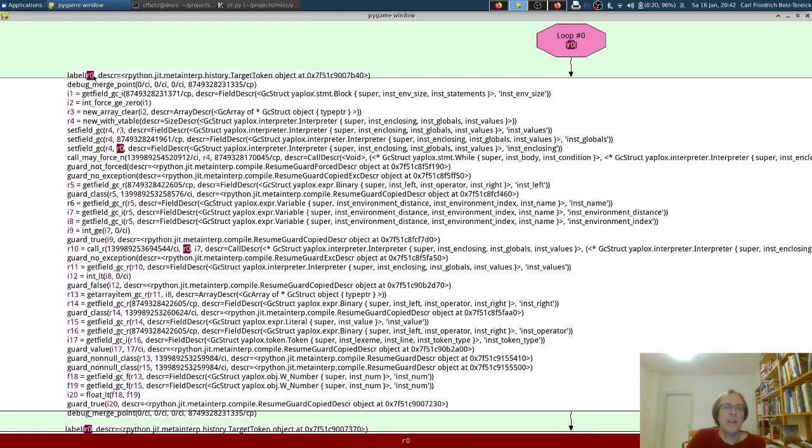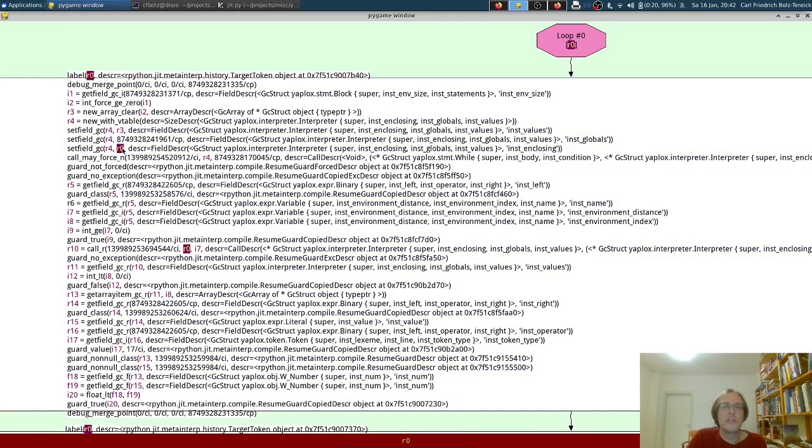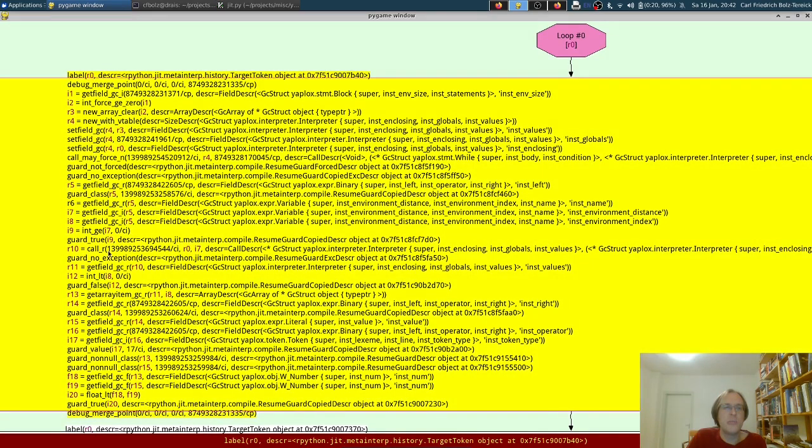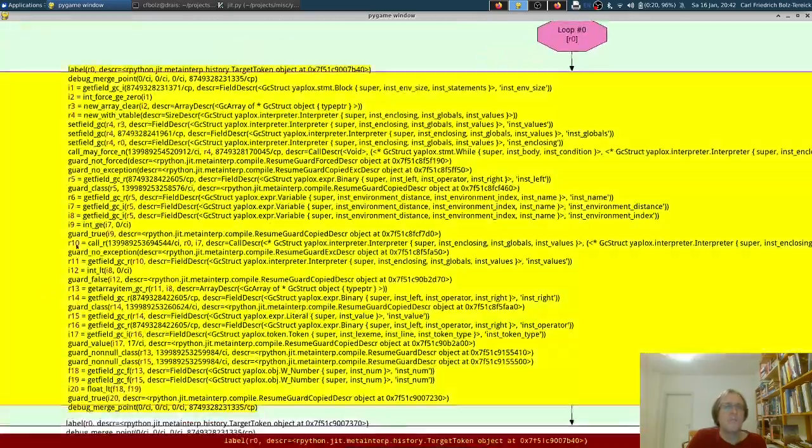For example, here it's used to store it somewhere, and here it's used to pass it into a call, and down here it's passed somewhere further, right? And all the other variables that we get are numbered 0, 1, 2, 3, 4, and so on.